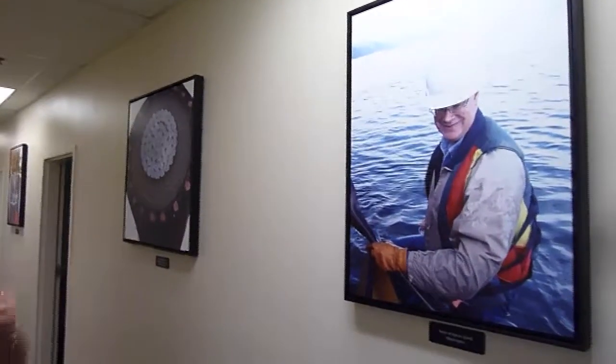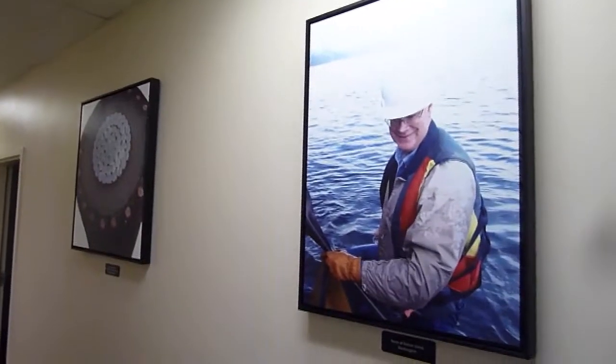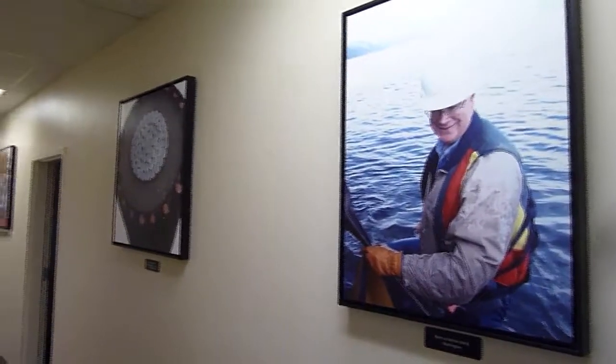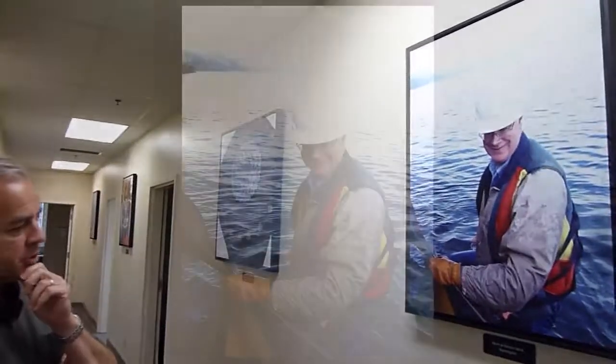Here's the other Norm picture, and I'm tempted to let Norm tell the story, but I bet you my version will be more fun, so I'm going to go with mine. So Ketron Island again, maybe that same day that other picture was from, or around then, because I think we were out there almost every day.